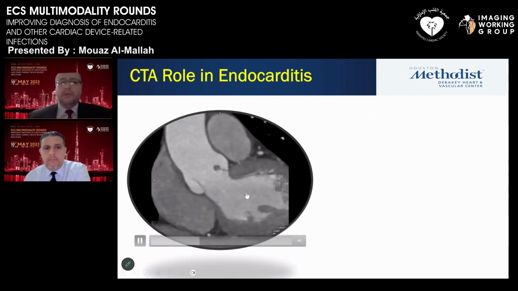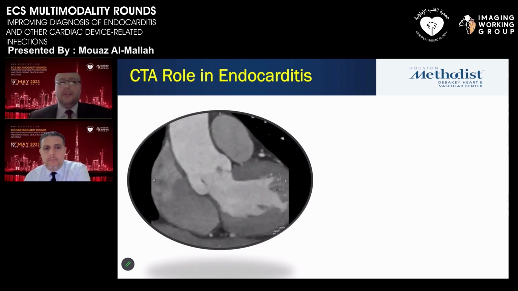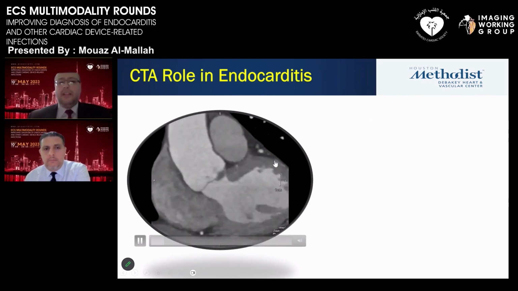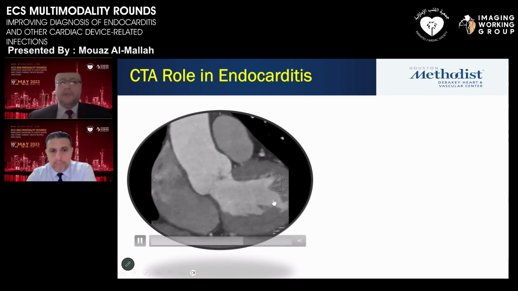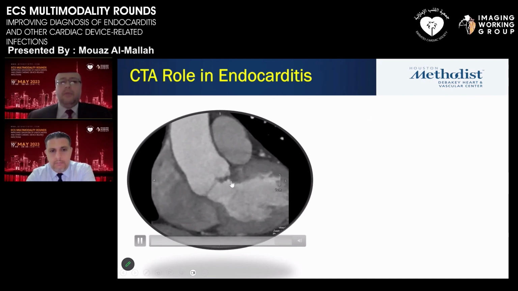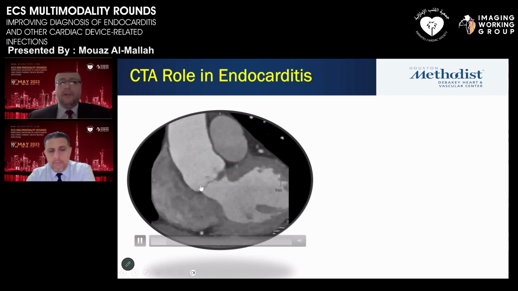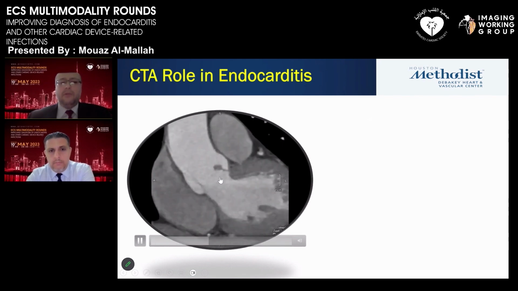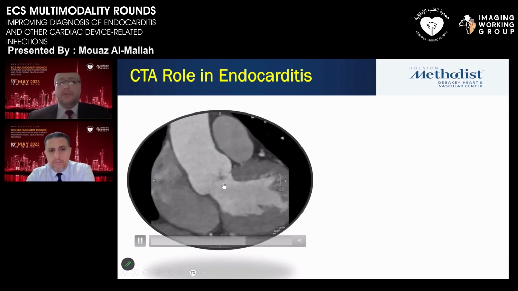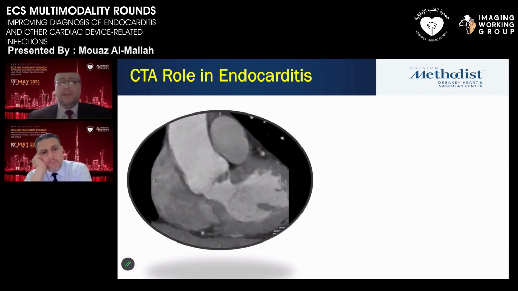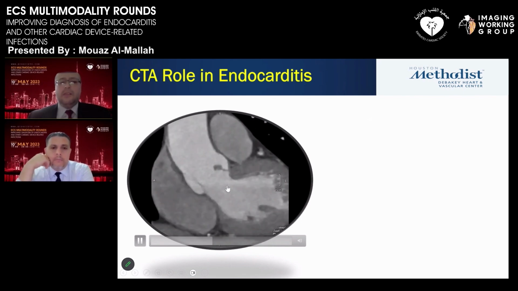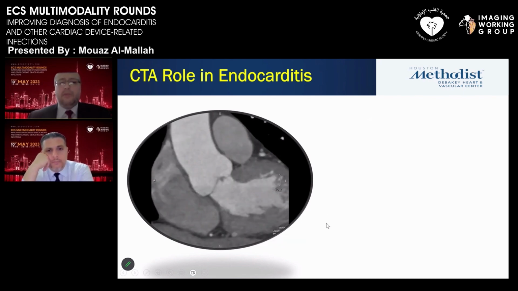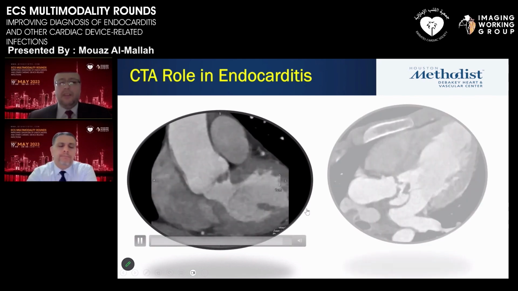First of all, most of these cases come to CT not with the suspicion of endocarditis. They could be coming for coronary assessment, or among patients who have already been diagnosed by echocardiography. Rarely it is an unsuspected diagnosis that we make. One technical problem about CT is that the heart is a moving image. The temporal resolution is not as high as echocardiography. So if it is a very small vegetation that you clearly see on echo, you may potentially miss it on the lower temporal resolution systems. There are some systems that have higher temporal resolution, and they allow you to have good accuracy and be able to see that kind of lesion.